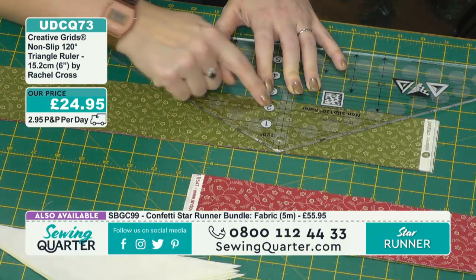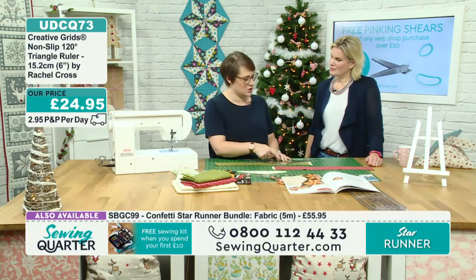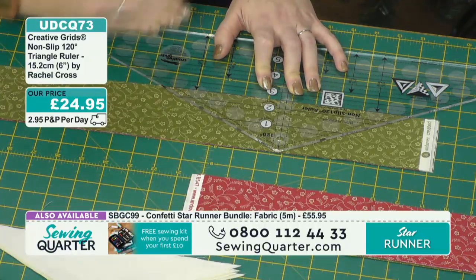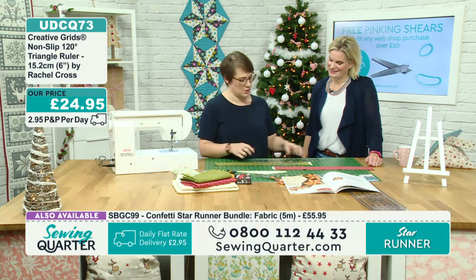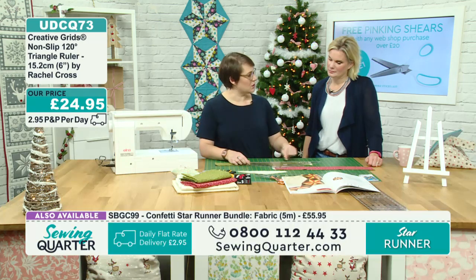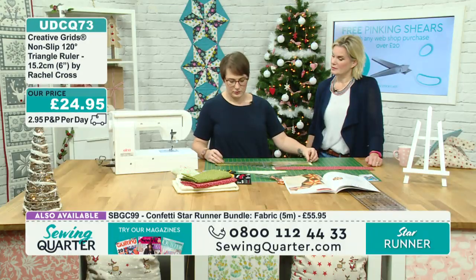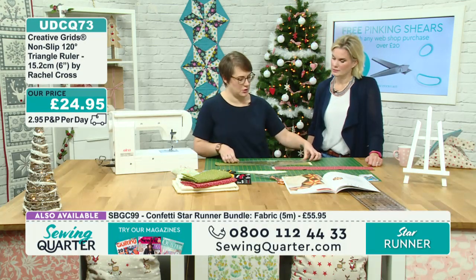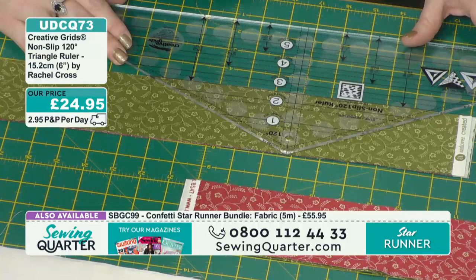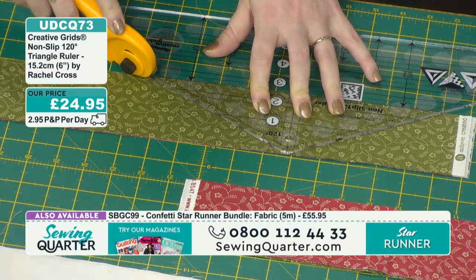So on here, it's a 2.5-inch finish size. But you don't need to think about it. You just need to make sure the top is lined up with a line on the ruler, whatever width you've cut your strips to. And it does have the measurements on the side here, so it tells you the strips. If you want to cut your strips with this, you can. But it isn't quite the full width of the fabric, so I prefer to use the normal longer ruler to cut my fabric strips. So you're just lining that up on the side, and then I'm going to cut this way and this way for the first one.